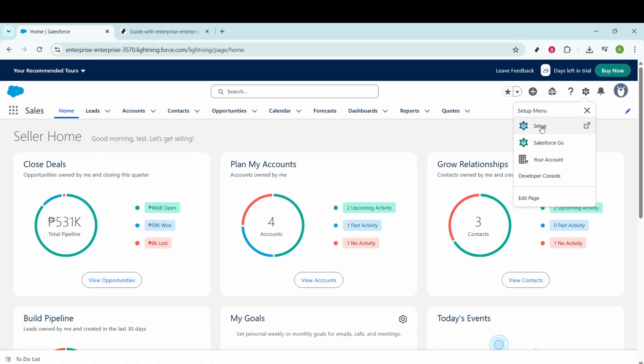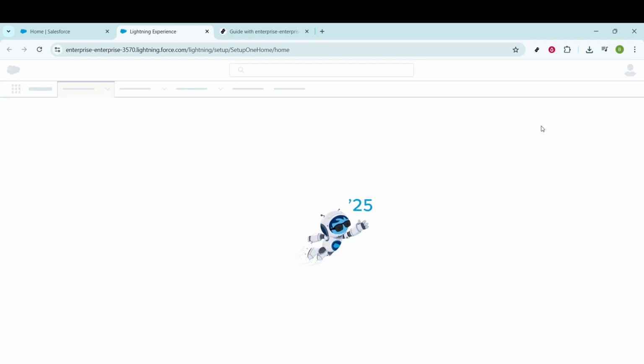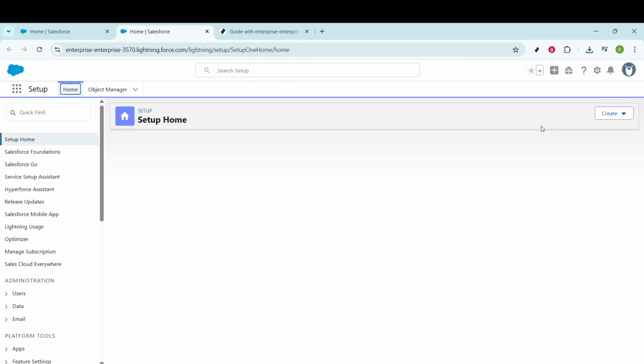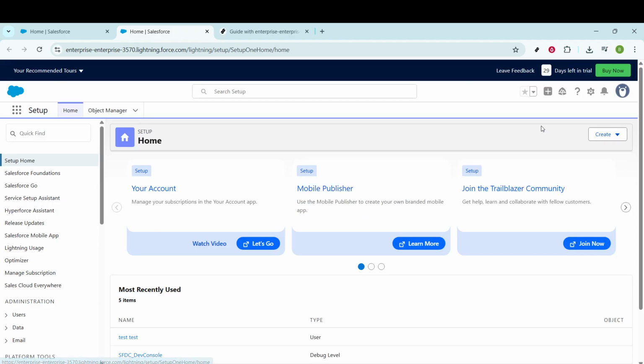This will take you to the more detailed settings and configuration screen, where you can make the modifications or retrieve the information you need. Once you're in Advanced Setup, you'll notice there's a Quick Find box in the top left corner of the screen. This box is incredibly useful for navigating Salesforce because it allows you to search for specific terms and menu items quickly. Go ahead and type Qs into the Quick Find box.